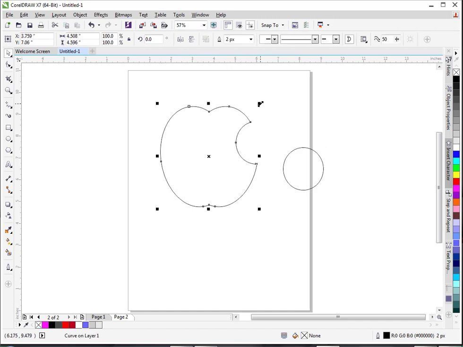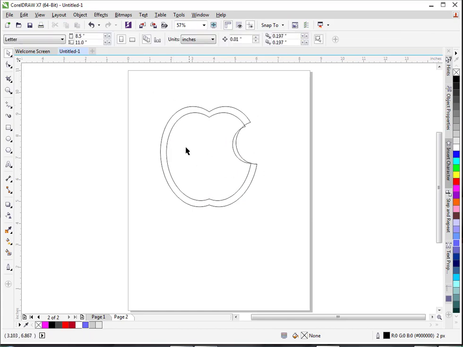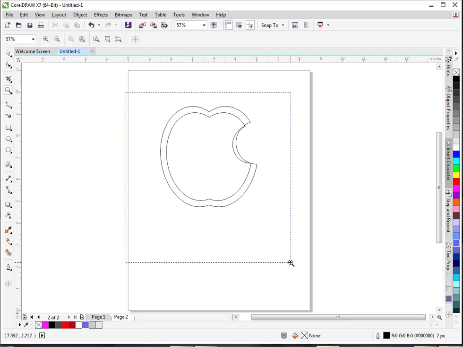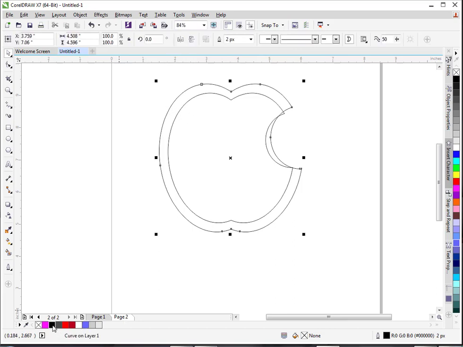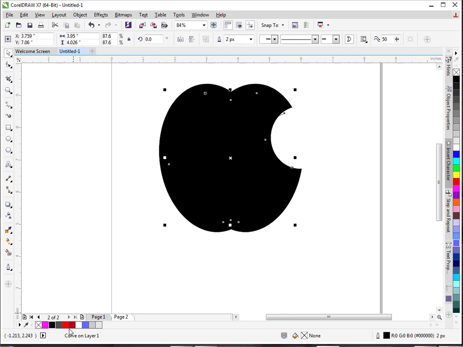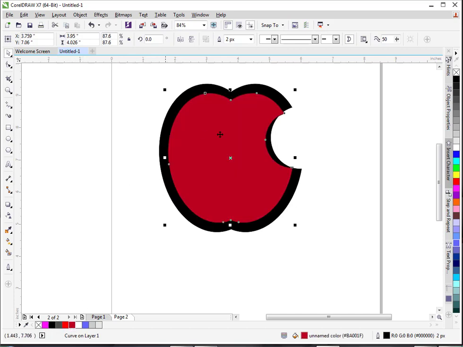Then we can do another thing. We want to duplicate this apple. Now click on the shift button on your keyboard and just drag down a little bit, then right click to duplicate. It's as simple as that, or you can just press Ctrl D to duplicate. Now let me zoom this so that we can have a better view of this. Now the next thing we're going to do is give this a different color. Let's give this color black, and let's give this color red, or wine, so that we'll have a different color and see what we're actually doing.